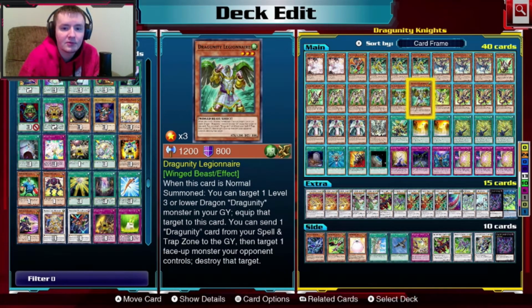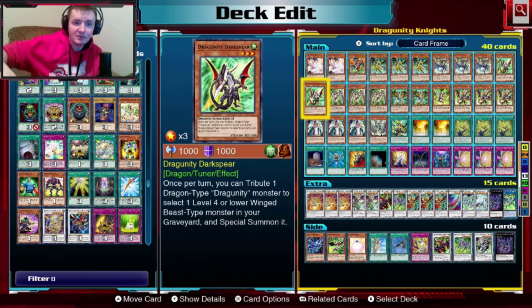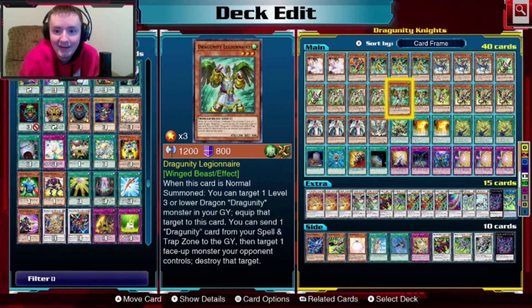When this card is normal summoned, target one level 3 or lower Dragunity dragon in your graveyard and equip it. The problem with this guy is all the other tuners have an ability to special summon themselves from the back row while they're equipped. This guy doesn't. Anyway, send one Dragunity card from your spell and trap zone to the grave and target one face-up card your opponent controls, destroy it.